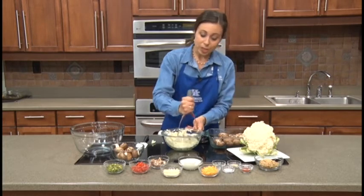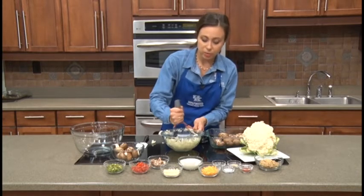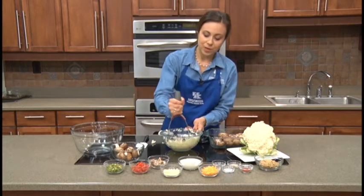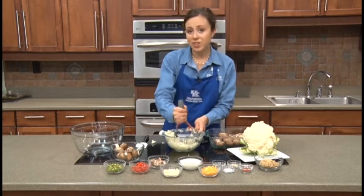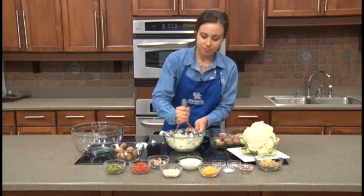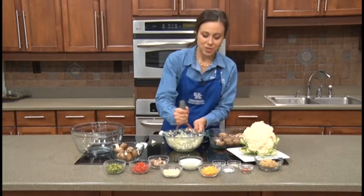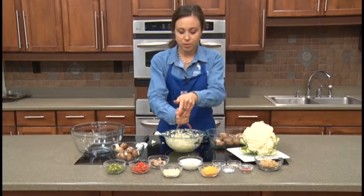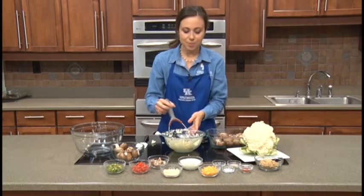While we're mashing the cauliflower, I'll share a few nutrition facts. One half cup only has 25 calories, which is very low for the nutritional bang for your buck that you get. That half cup serving provides a hundred percent of your daily vitamin C needs and eight percent of your fiber needs, so you get a lot of benefits by enjoying cauliflower. There's our cauliflower all nice and mashed.